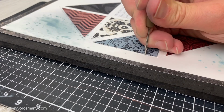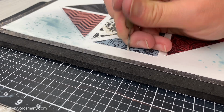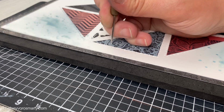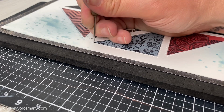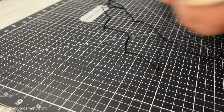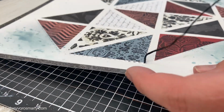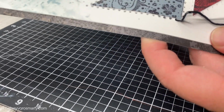Because this cardstock is super thick, the Cricut made marks in it but didn't really cut through. But that's all I need is marks. I'm using my piercing tool over a foam mat, and I am just repunching those holes to make it much easier for me to stitch. I am using DMC floss in black and a blunt needle, and I am going to use a chain stitch.